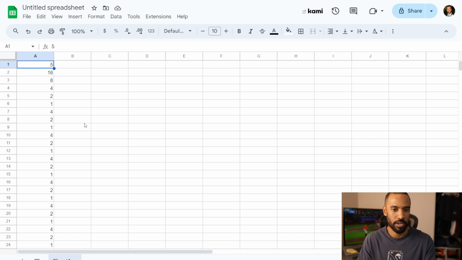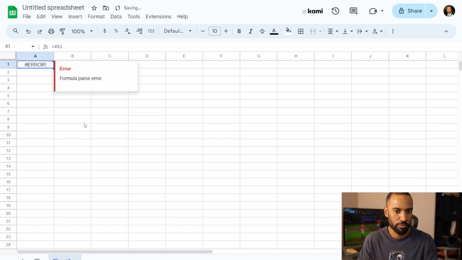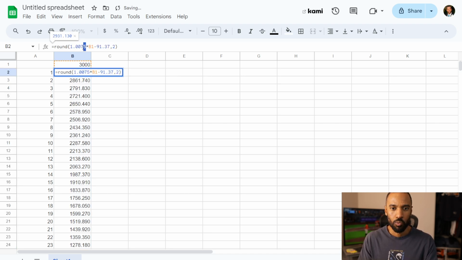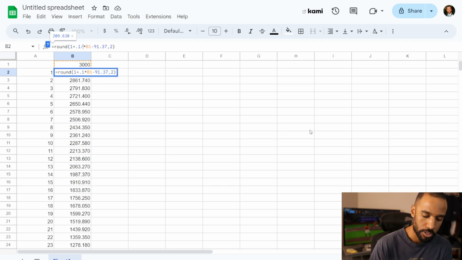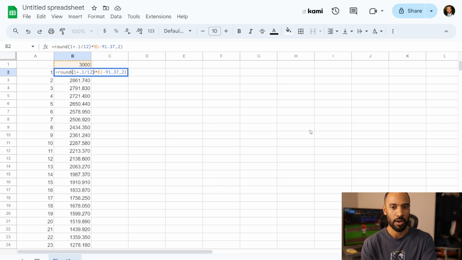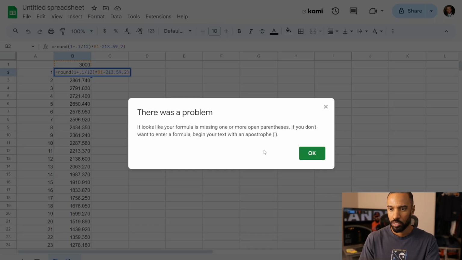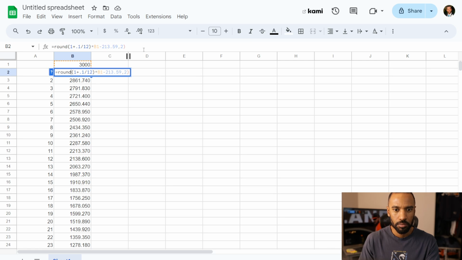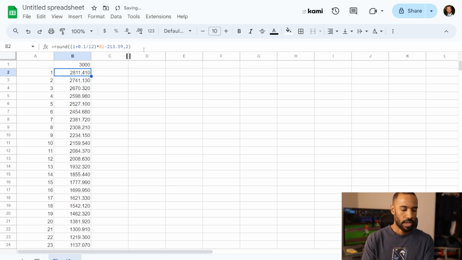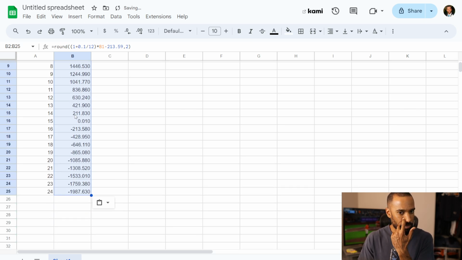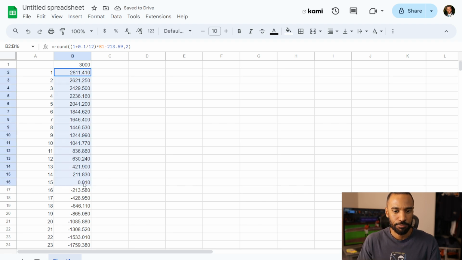I mean, this tab thing was fun, but I'm going to undo and find what we were doing before. This stuff. So let's do 3,000. Let's do 1 plus. I'm still going to do the rounding thing that they're doing just to keep it consistent. 1 plus 0.1 over 12 times the previous amount minus $213.59. Oh, missing parentheses somewhere around this guy. Okay, and then copy and paste that and see what's going on here for a few months. Okay, hits negative at some point. So after 15 months, I finish making payments because then it hits negatives, I suppose.